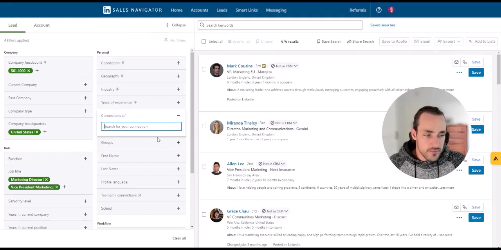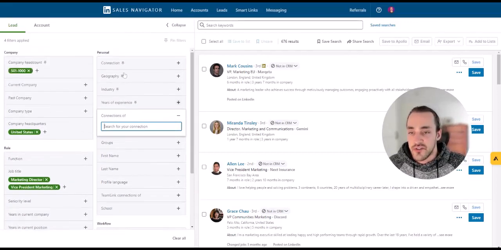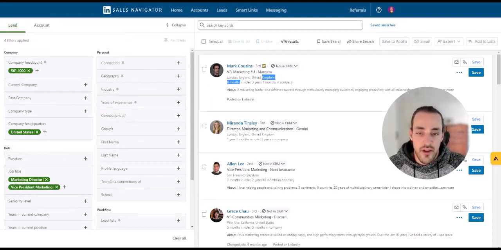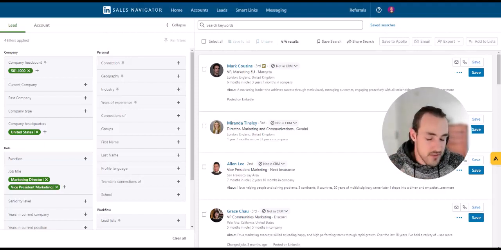Another solid one that you might want to use is general geography. So this is going to be where they're saying that they're located. Like this guy is saying he's based in London. In this case, I would say it's not abundantly clear if he's actually going to be located there at all times. People are remote, people go into the office, people are traveling, who really knows? So that one is good to generally understand, but not always so focused.